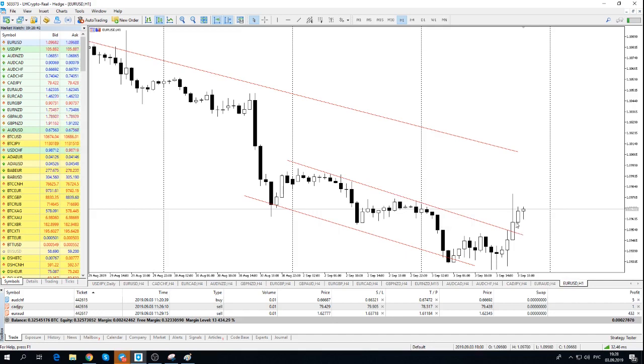Then when the price starts to go higher, of course we need to make a decision about what to do next. Actually, a good choice will be to stop our trading in that position, because if you sell and the price is right here, it's not interesting, because you can see the resistance level actually doesn't work, it's broken. Same thing with the support level. You can see the support level is an opportunity for you.